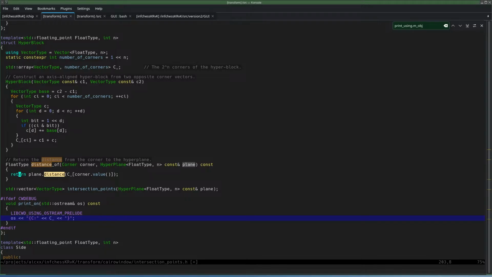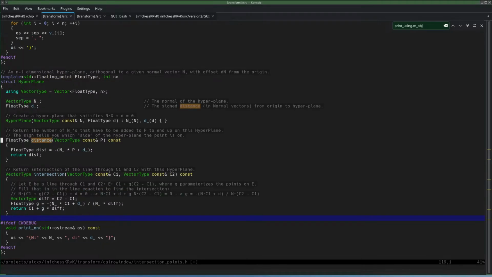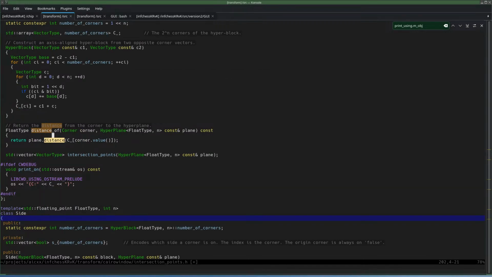Because the hyperplane has a distance defined, and you have to pass a vector type, which is a point which is on the corner, and then it does a dot product and stuff to get the distance. And the c__ thing, which is non-jumpable, oh it is, that stores a vector type.